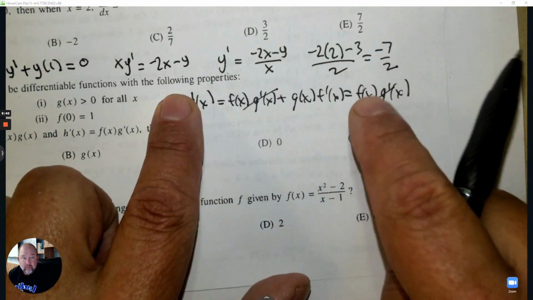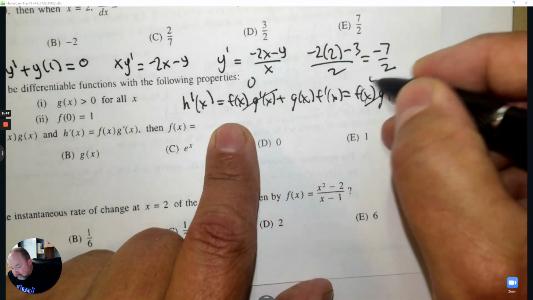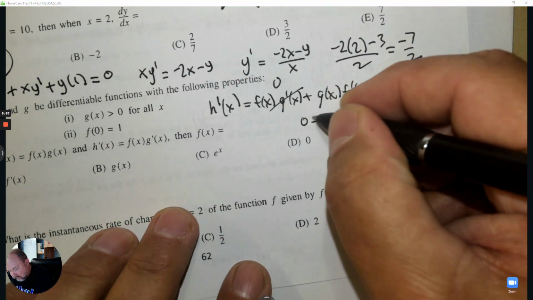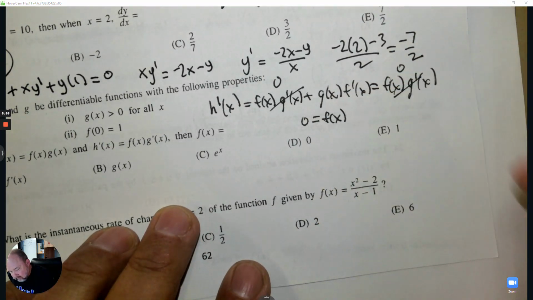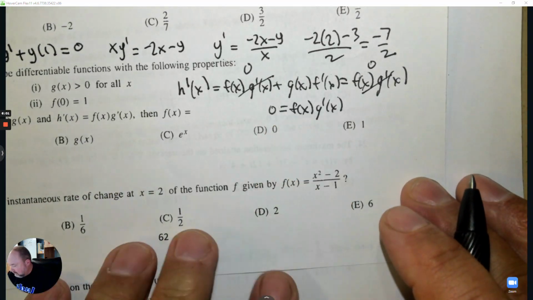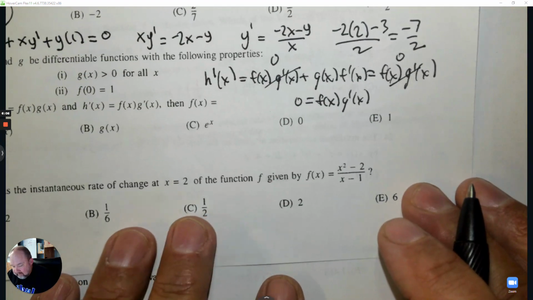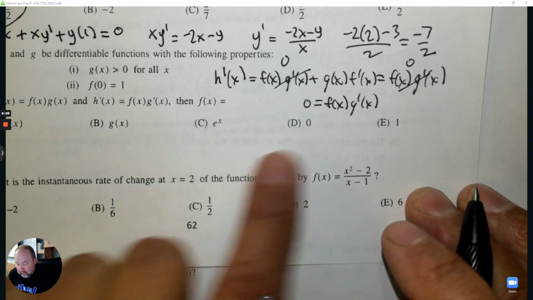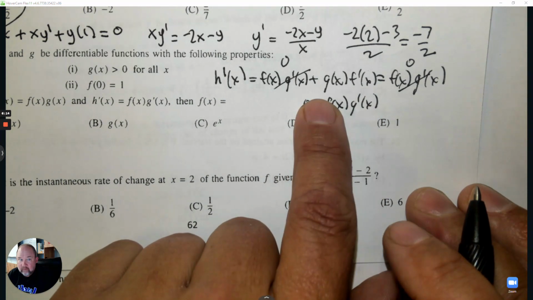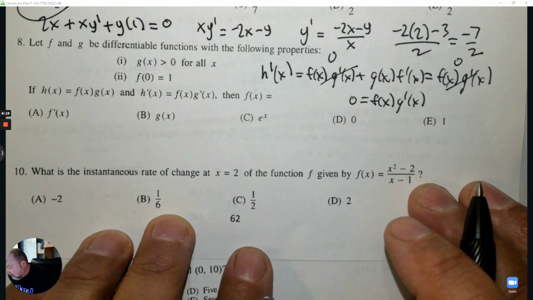Oh, so if this is true, if h prime of x equals... it's not that they cross out, they must be equal to 0. So f at x... so if I solve this, and it says that f at 0 equals 1, so then this must be 0. So 0 times, right, 1, this must be 0. So that means it must equal 1.